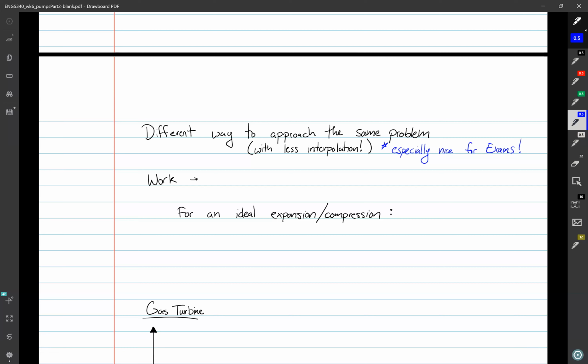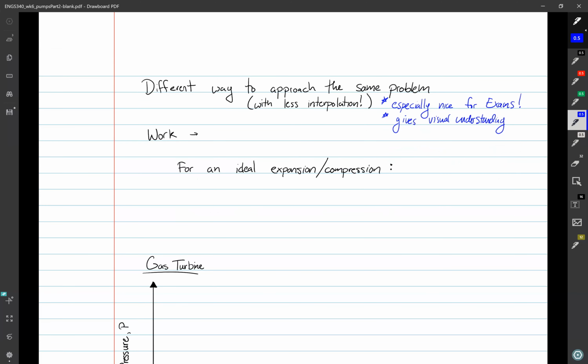So I'll write here, this problem-solving method is especially nice for exams, and also gives a visual understanding. So this is going to be more graphical and more visual, or easier to think in those terms. And it will set the stage for some of the stuff that we're going to do in the mid-second half of the semester, maybe 3/4 of the way through the semester. So a little ways out, but this will set the stage for some of that.